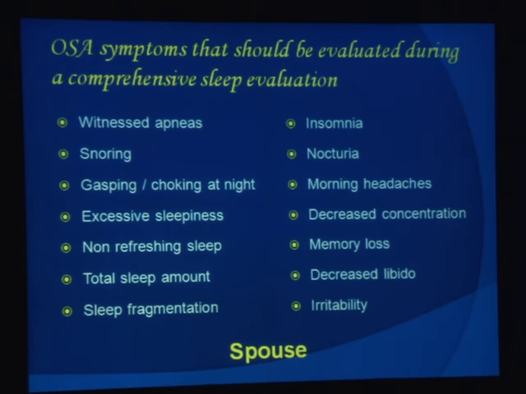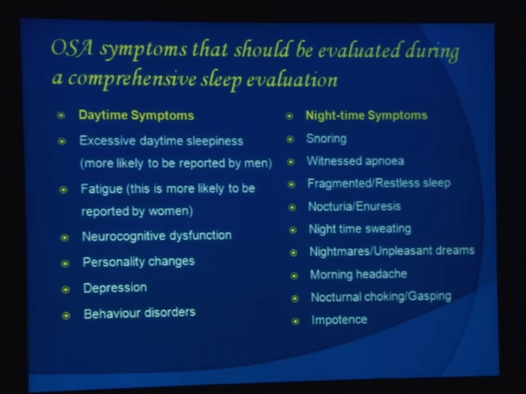Some patients have daytime sleepiness and night symptoms. We classify them as daytime symptoms and night symptoms. The daytime symptoms are excessive daytime sleepiness, fatigue, neurocognitive dysfunction, personality changes, depression and behavioral disorder. Night symptoms are snoring, witnessed apnea, fragmented or restless sleep, nocturia, enuresis, nighttime sweating, nightmares, morning headache, etc. So the role of the spouse is very important when you are assessing these symptoms.